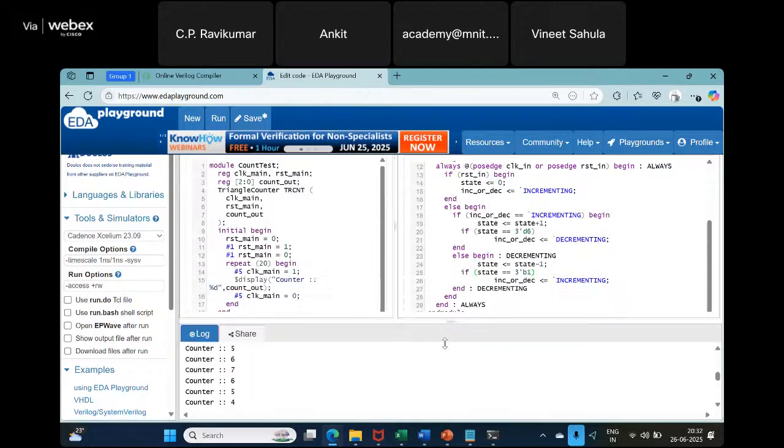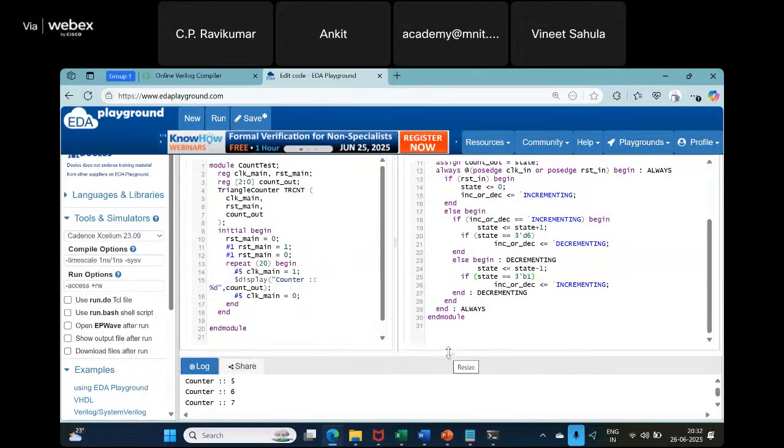See, when we read 6 itself, when we read 6, you know what? He's right because see, we have used this non-blocking assignment, right? If it was a blocking assignment, then after that we are comparing. Okay.